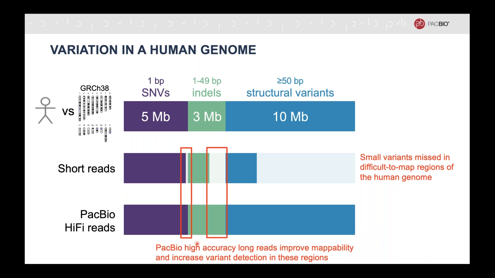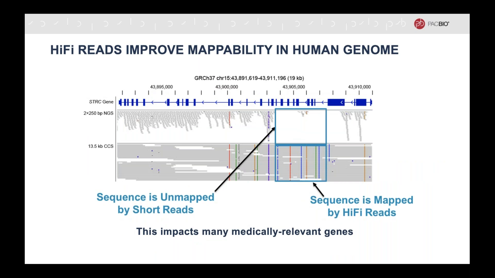Short reads also miss small variants in difficult to map regions, but HiFi reads have the link necessary for the correct mapping and the base level accuracy necessary for variant calling. For instance, at this locus, short reads can't be mapped over many of the exons, but HiFi reads map through the entire locus for variant detection and phasing. Again, we have the SNP that distinguishes between the two haplotypes. This locus is the STRC gene, which produces the stereocelyn protein necessary for the function of sensory hair cells of the inner ear. This is just one of many medically relevant genes for which HiFi reads can be more easily mapped than traditional NGS reads.